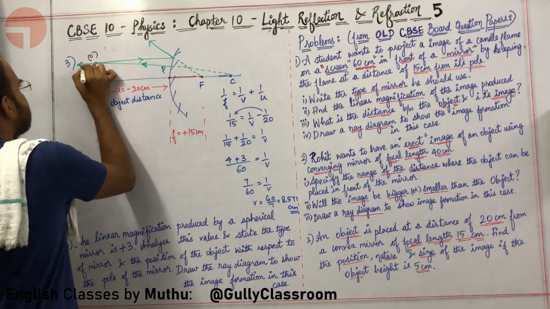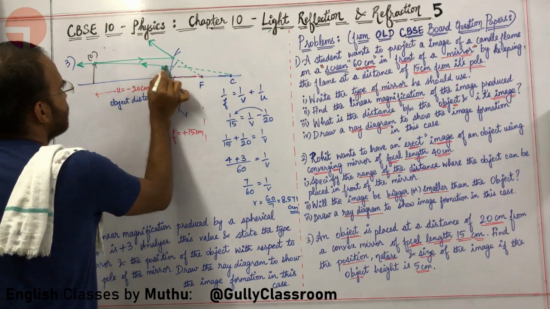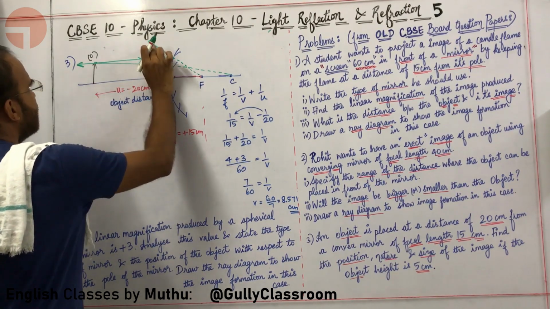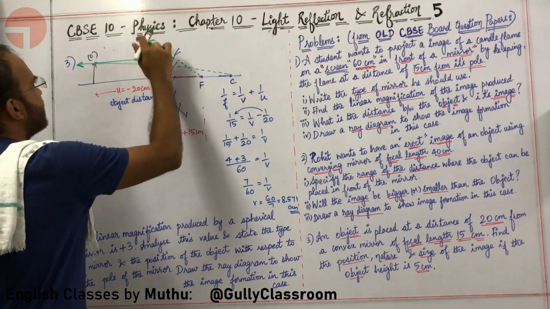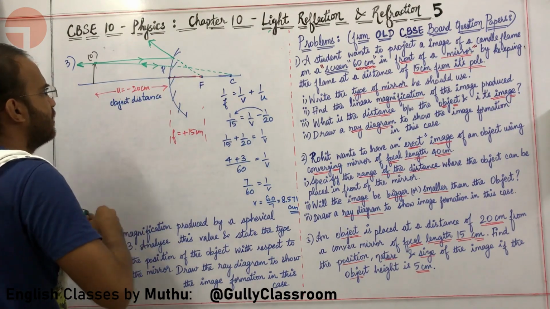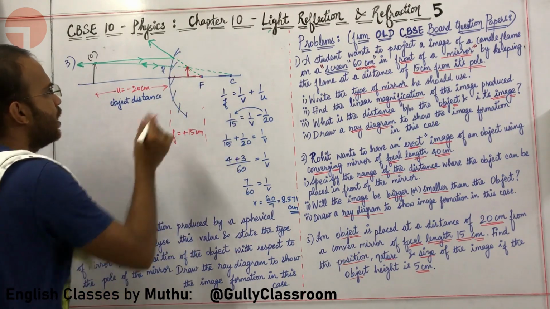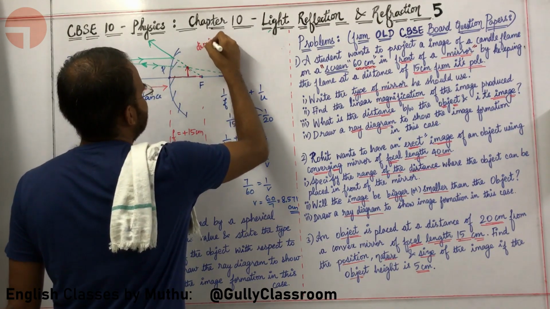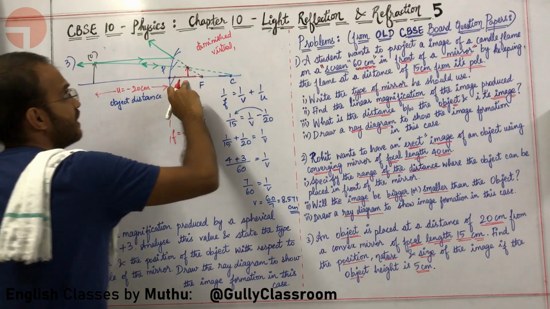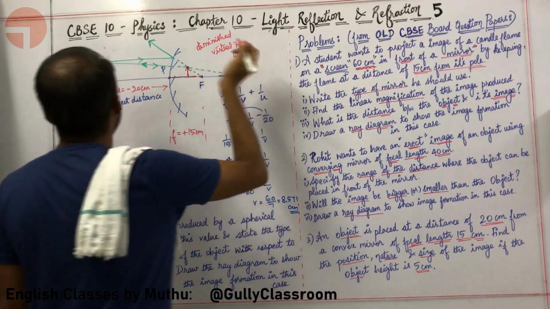Both these light rays are diverging. This is coming parallel, getting diverged like this. This is going along the path of the normal, getting reflected along the same path. Diverging light rays need to come from some point behind the mirror. So behind the mirror they are meeting right over here when extended. So here I am getting a diminished image, but it is a virtual image. Diminished, virtual and erect image.